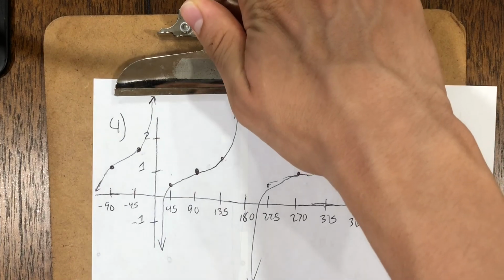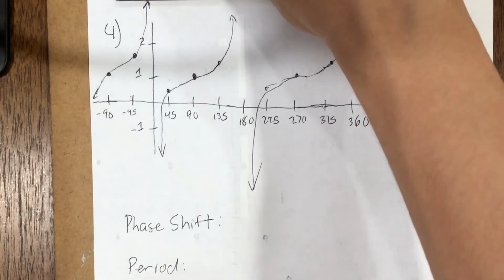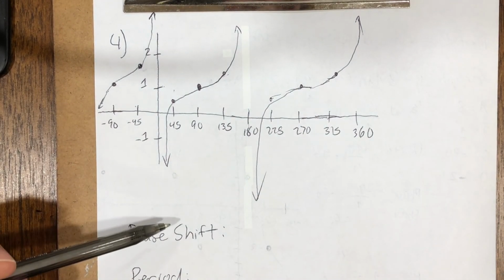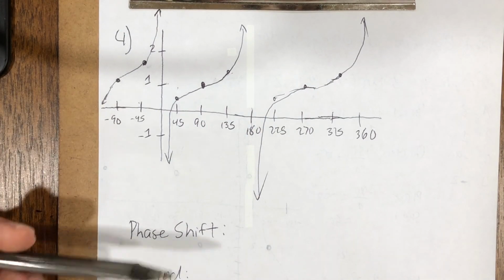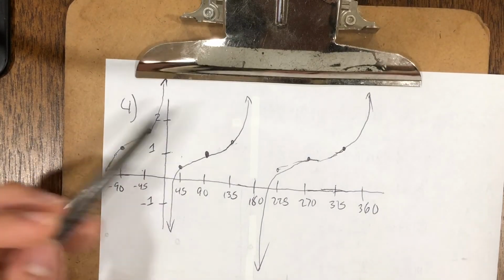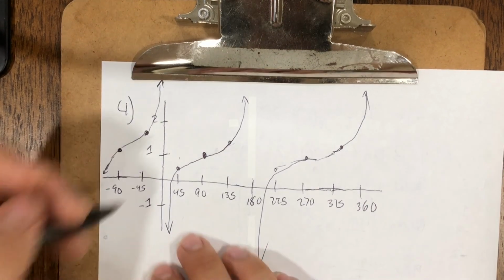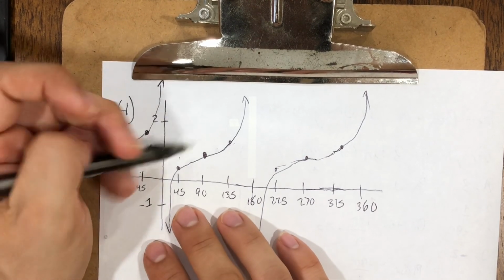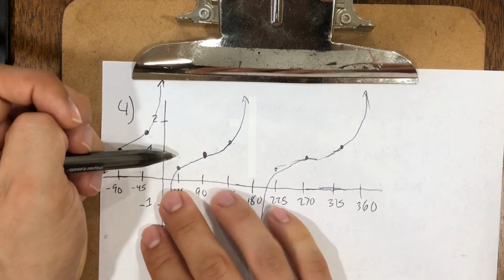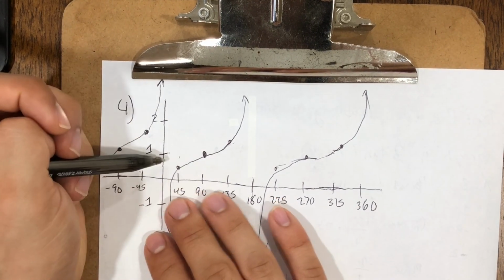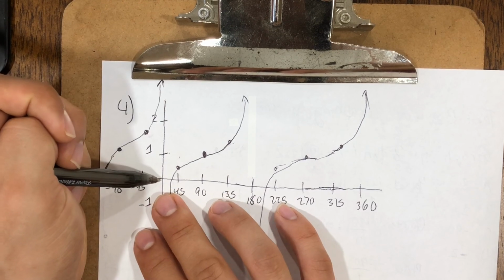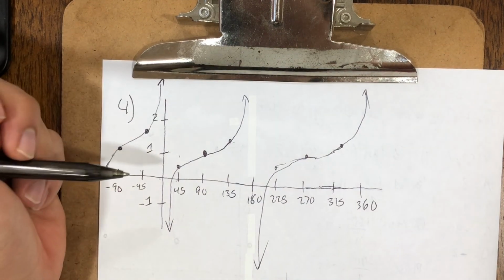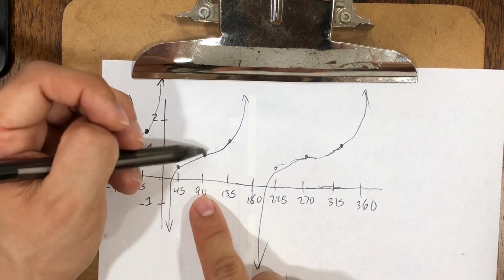All right, so for the last question, we're given a graph and we just want to figure out 2 very specific things. What is the phase shift and what is the period? So if we take a look, we see that we are given a graph over here. And originally we would start at 0, 0, and then we would move on to 45, 1. However, we see that the graph is moved to the right, because instead of going from 0, 0, we go to 45, looks like a 0.5, and we have 90, 1.